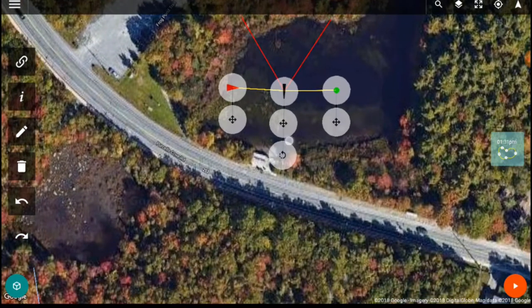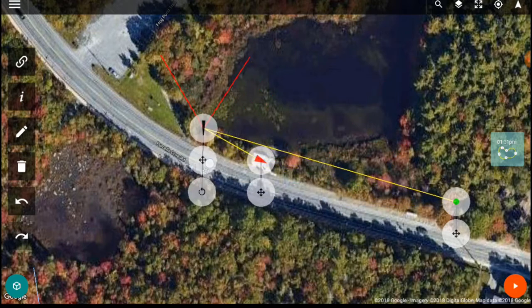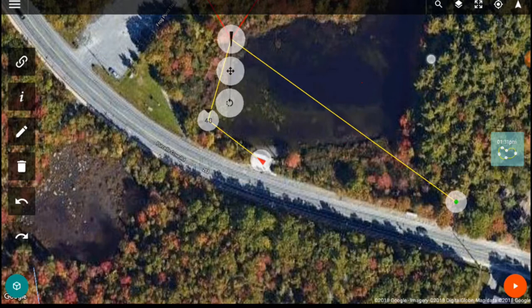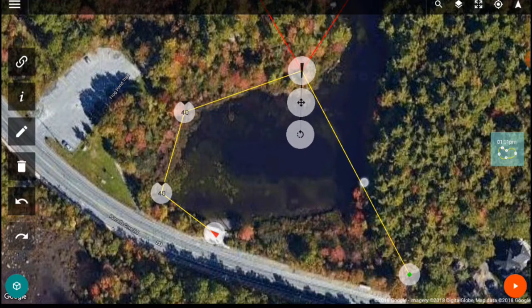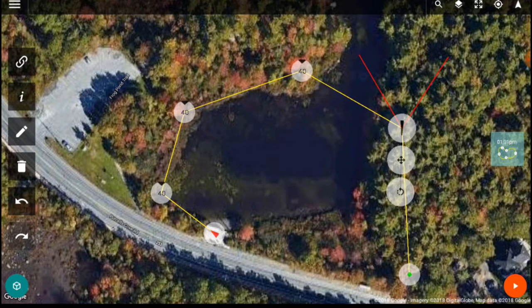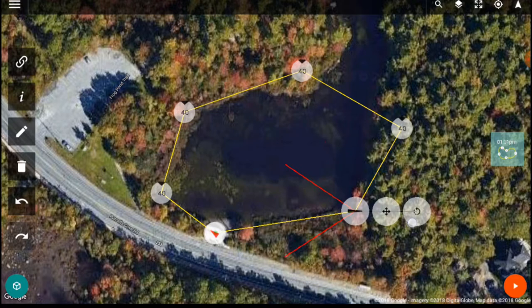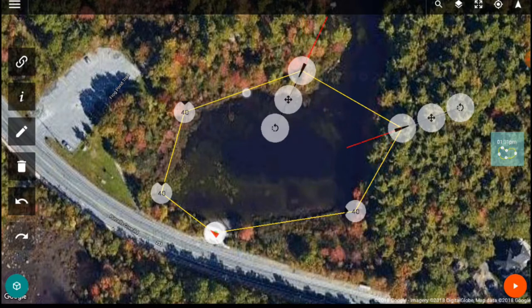Okay, so we'll drag these into position. The end point out of the way, the beginning point right at where I want to lift off from, and the first waypoint, we'll make it there, and we'll keep adding waypoints around the area that I want to fly. And I think in my other tutorials I showed you how to get waypoints and how to select them, so we'll do that here now. And roughly like so. So now I want to angle the drone in the direction I want it to point. Each one individually.